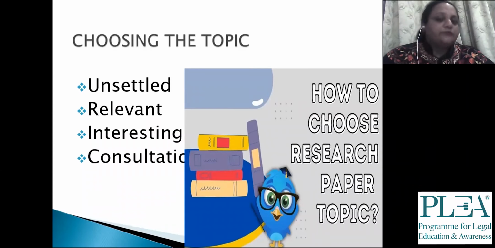Or if it's not possible for you to go through e-newspapers also, just subscribe to Daily Hunt, or legal news apps such as Live Law or Bar and Bench. When you subscribe to these apps, you will get daily notifications about all the latest news, and you will come to know what is the relevant topic, what is the unsettled issue. At least when you have decided, yes, now I have to write a research paper, for 1 week go through these apps, go on Daily Hunt, go on Live Law, choose any one of them which is comfortable to you, or which you think is easy for your mind also.